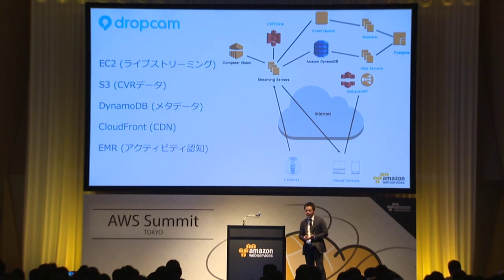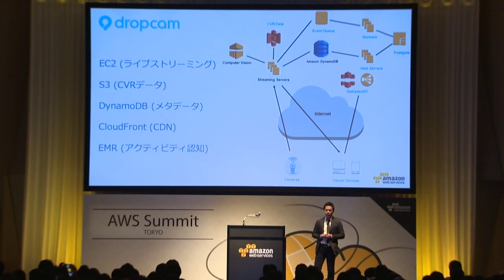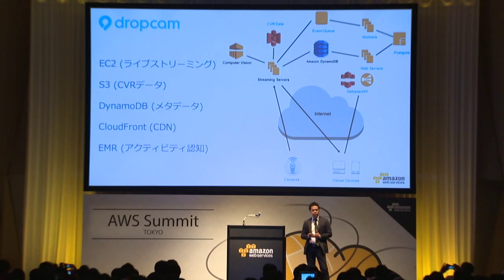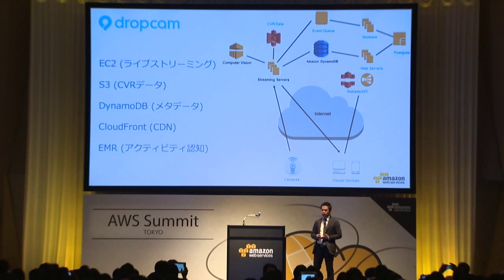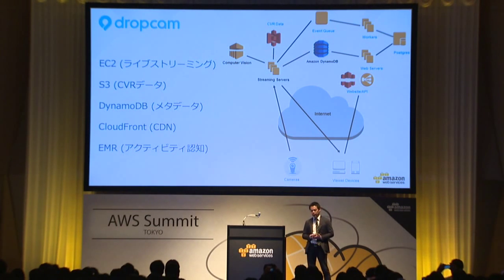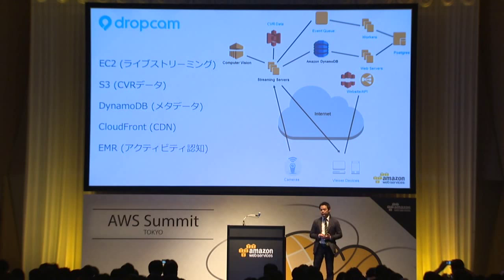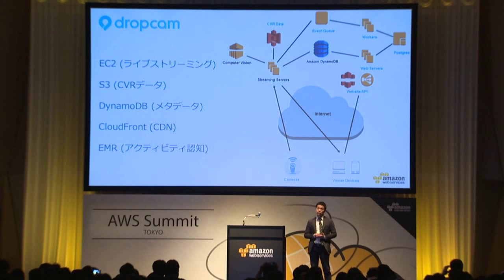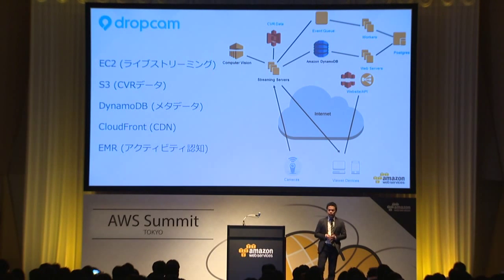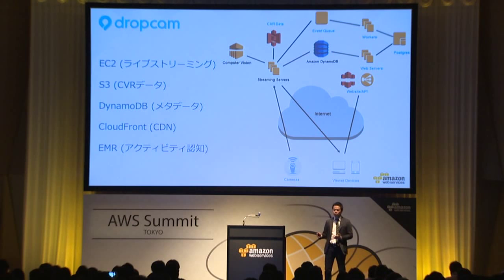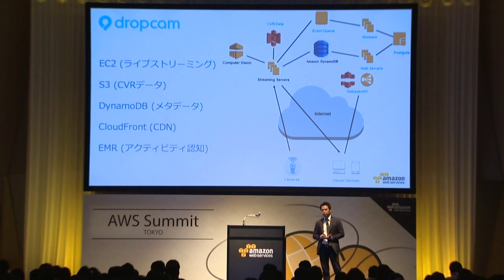Trying to address the data increase, this is their configuration. So this is quite simple. It's EC2, S3, DynamoDB, CloudFront, and also EMR to do the analytics. So it's quite a typical configuration. And of course, DynamoDB is the key component in this configuration. As I mentioned in my keynote address, at Cookpad, for the tagging of the video metadata, they use DynamoDB. This is sort of the same use case. So as tagging for the video metadata, they use DynamoDB.